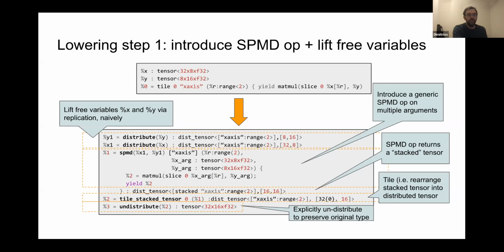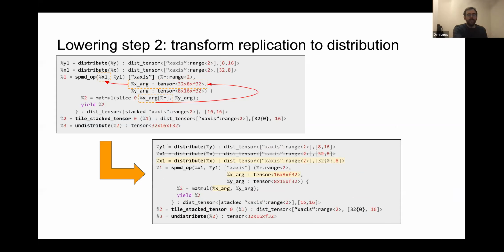And finally, we do an undistribute. So we take a very compositional form to lowering: lift all variables out of the closure, give them distributed types, lower the tile ops, the loop nests, to SPMD ops, and finally do some administrative things to give them the right distributed types again. The interesting bit happens next, which is we observe here on the upper left that the argument x is actually sliced inside the body, but it's actually coming from a fully replicated tensor on the outside.